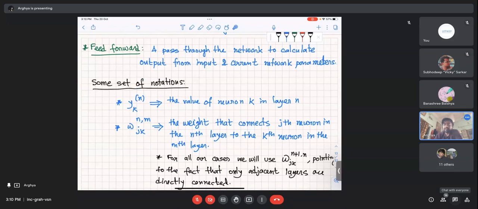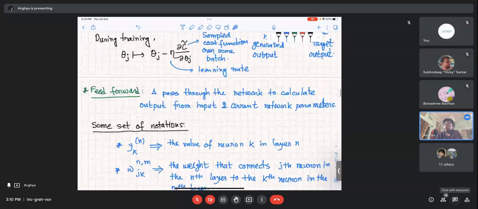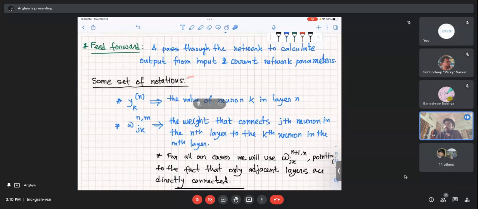Okay, now let us look in more detail at this learning rate and all this business, and how to train your dragon now. So first thing is feed forward. Feed forward means you pass through the full network, from the input to the output. So you start with some input, and for whatever the values of the W's or biases are, you calculate the output, and calculating that output is termed feed forward. It's just going from the input to the output.